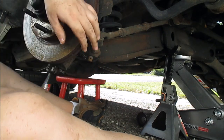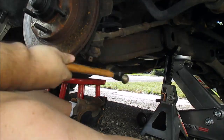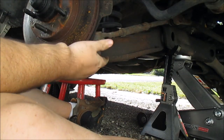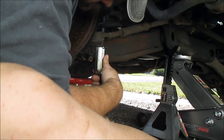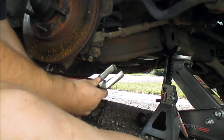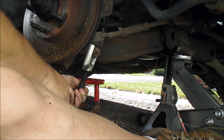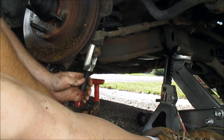Sometimes you can smack on this knuckle here. Let me try that. Sometimes if you give it a good enough shock, you can pop this thing right out. That's too rusty, not working. You could use a pickle fork, but I'm going to use a tool for this. If I can get to it, should be able to. Can't see what I'm doing. Try right there, get more underneath it. That should pop off. There it goes. Rust, man.